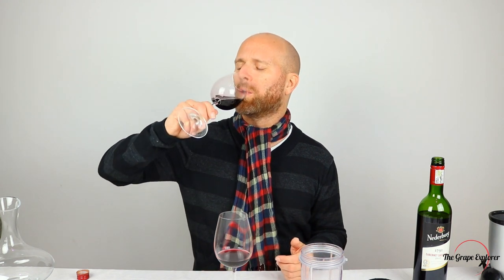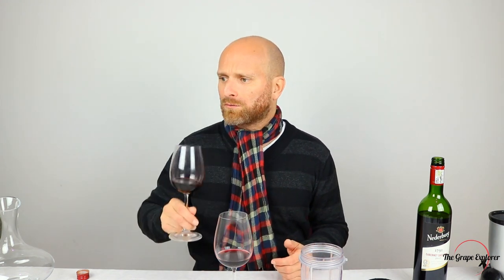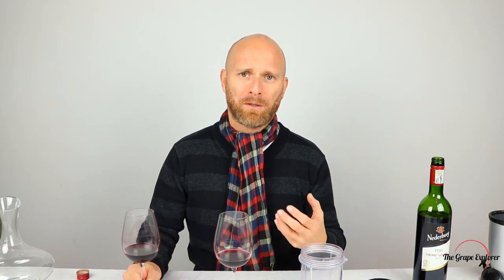I'm not recommending that you go out and start hyper decanting your very best bottles of wine, but if you've picked out something a little bit cheaper that you think might be a little bit too harsh, there's actually no harm in putting it through one of these blenders at all. I actually would recommend doing it. I can't quite believe that it has softened it in such a way. Particularly the mouthfeel — that's where I'm really getting the benefit. The mouthfeel is so much softer, it's a lot more velvety, and just a little bit more enjoyable as a result.